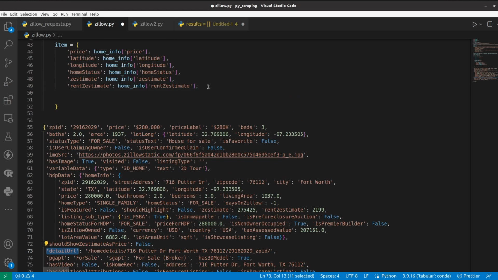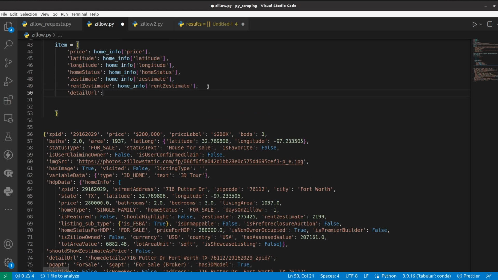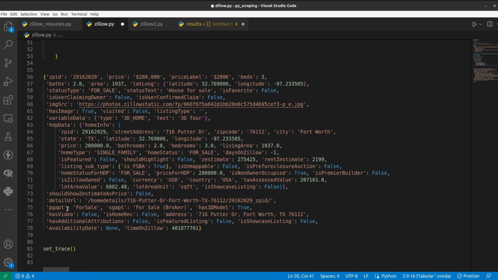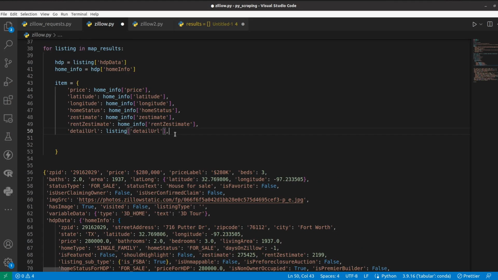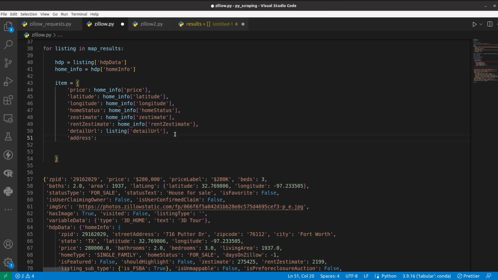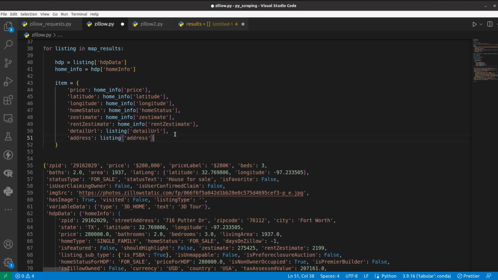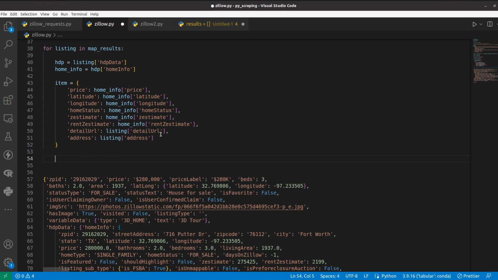So I can just go here, and so this is not in home info, so it's in listings. And what else? This feature, okay, and the address, I guess, would be useful. So, okay, so now we got ourselves a nice amount of data.